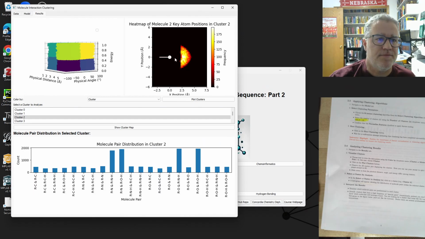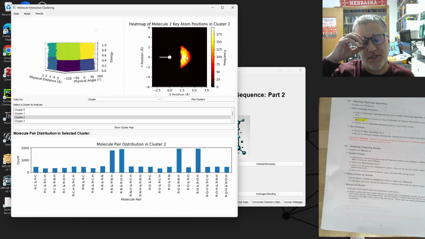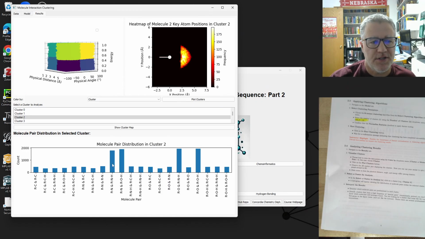So here is molecule 1, and this is the closest atom in molecule 2. We can see it's in this cone angle and at about this distance, which says there's a preponderance of these guys at this spot. And that must indicate some kind of special interaction amongst these molecules, which we call hydrogen bonding.